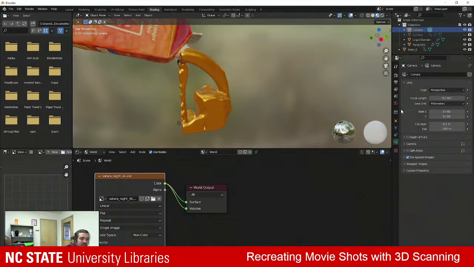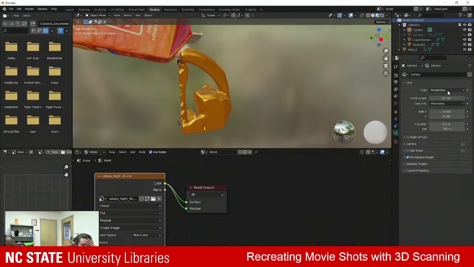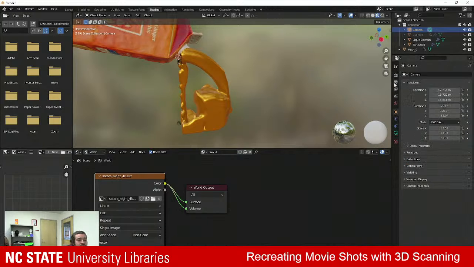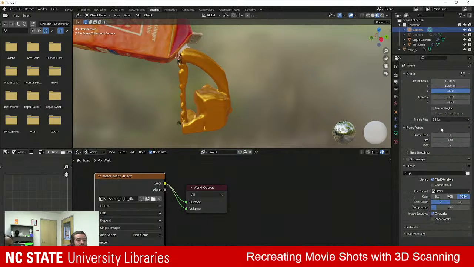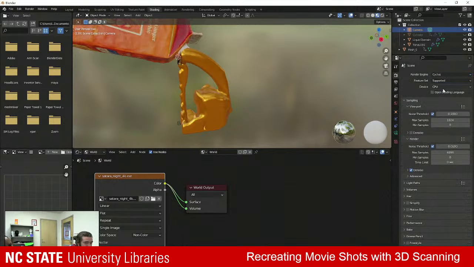There's the chance that I am. My fear was that I was rendering in Cycles instead.